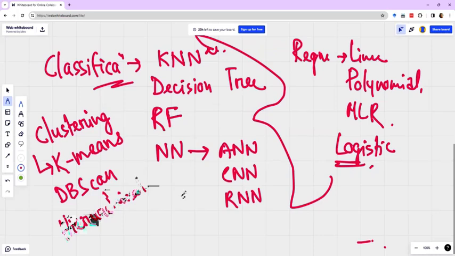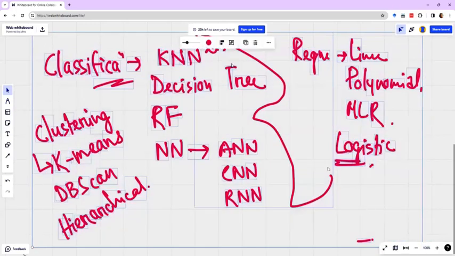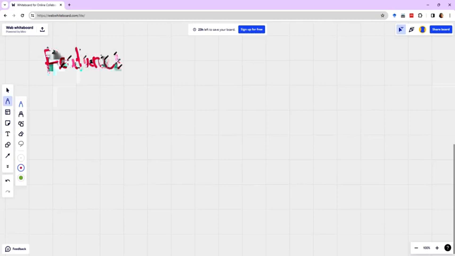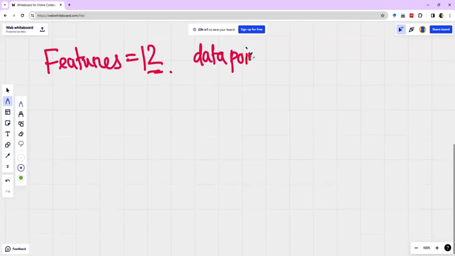And when you have a lot of features. In the last discussion, we said that he had some 12 features. Whether 12 features is less or not depends on how many data points or observations you have.